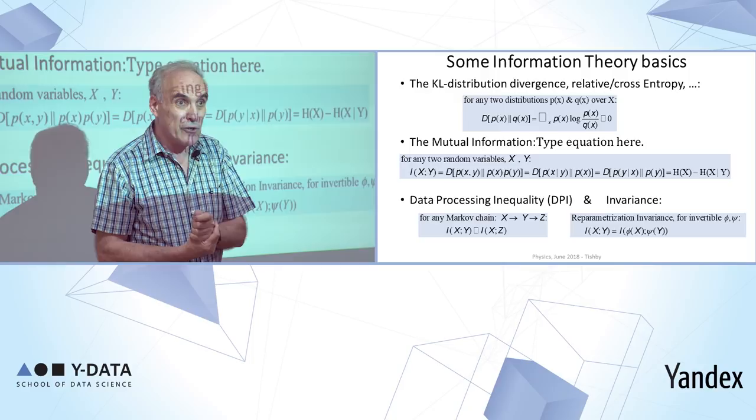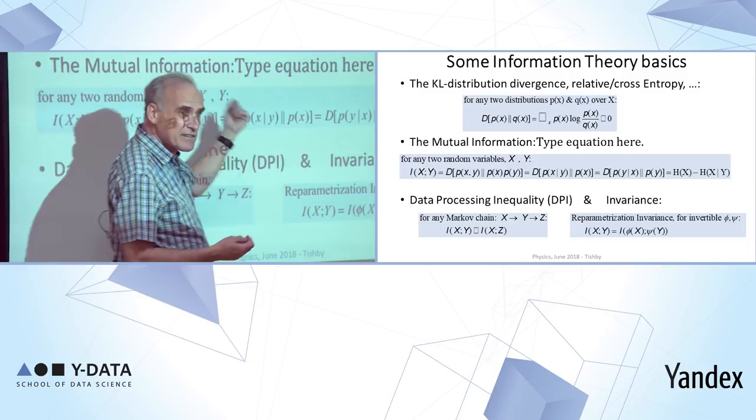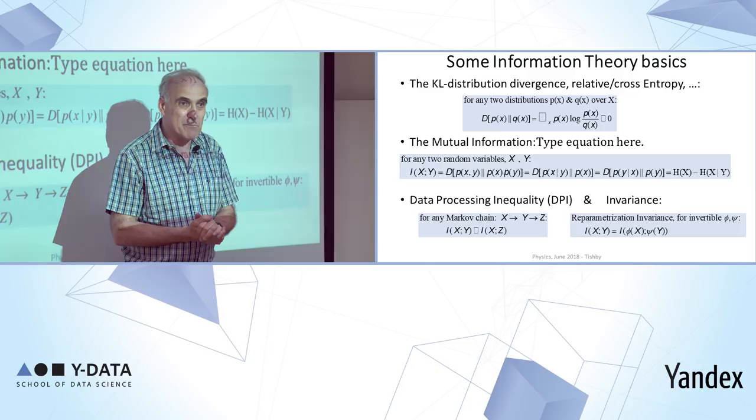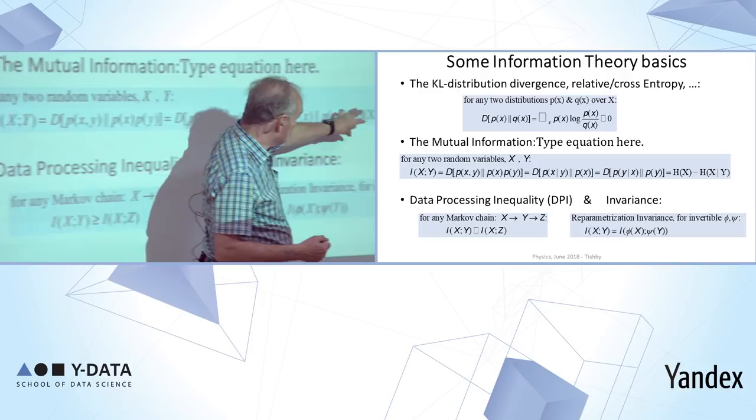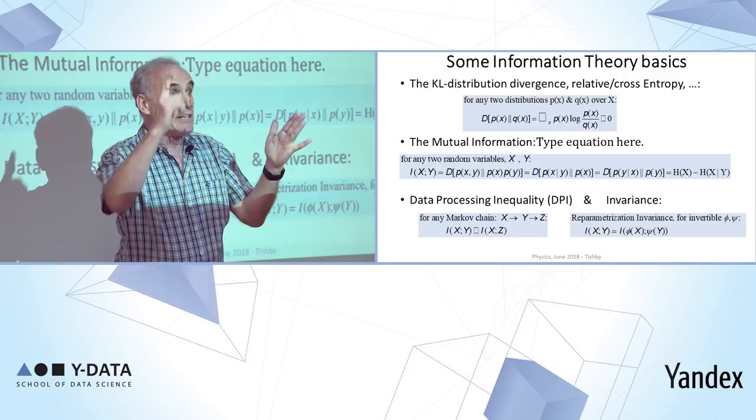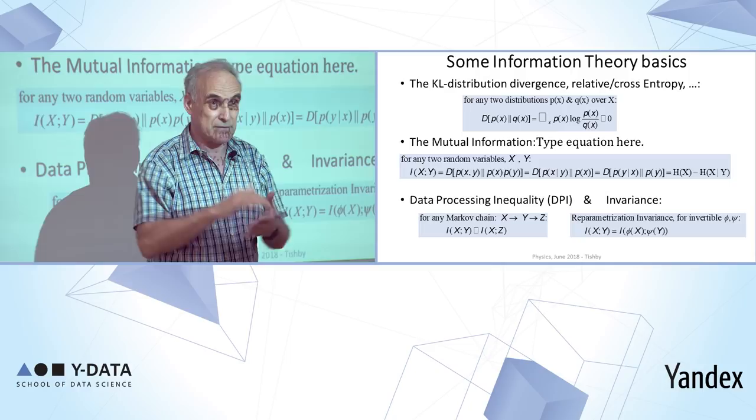And if Y is independent of X, then these two are the same, because knowing Y is not going to tell me anything new about X, and then it's going to be zero. If Y actually predicts X, or has a lot of information about X, this is going to be higher and higher. And of course, this is bounded by both the entropy of X and the entropy of Y. So if the entropy of Y is just one bit, the mutual information between X and Y, no matter how complicated it is, cannot be more than one bit. OK, so that's a bit of a headache for some people, but it's all right.